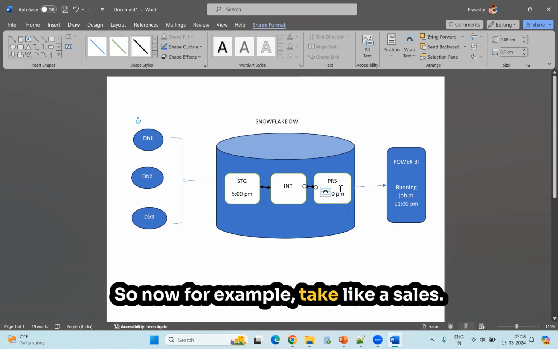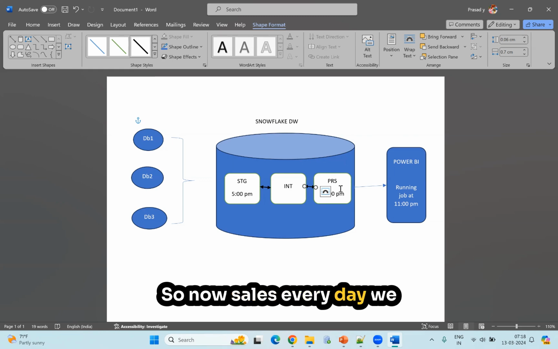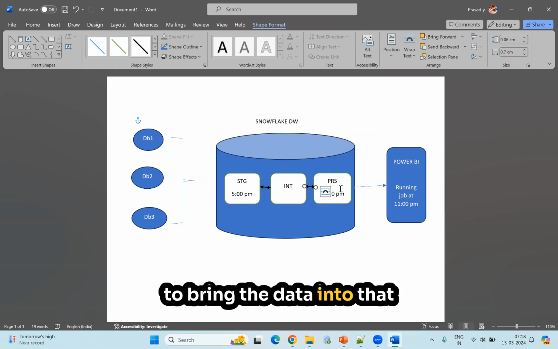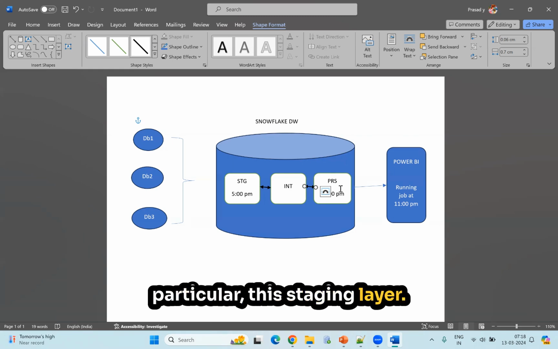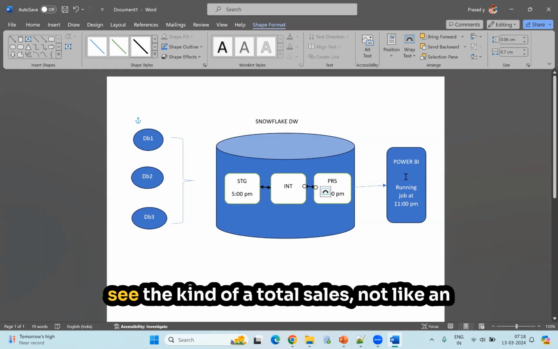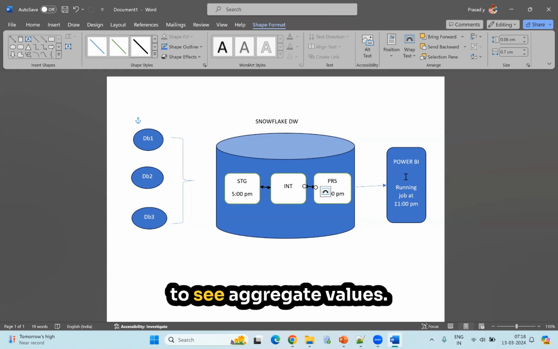For example, take sales data. Every day we have sales, and every day we bring the data into the staging layer. As a business user, they want to see the total sales, not individual transaction details. They want to see aggregate values.